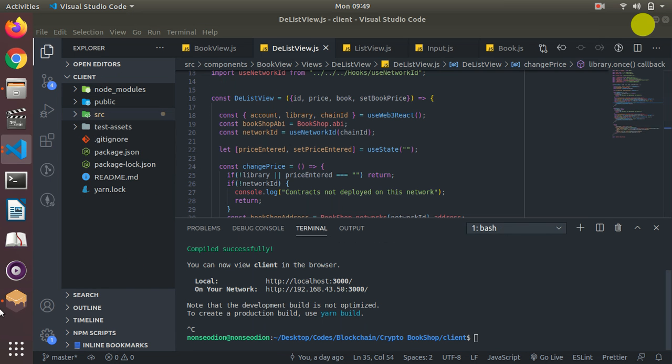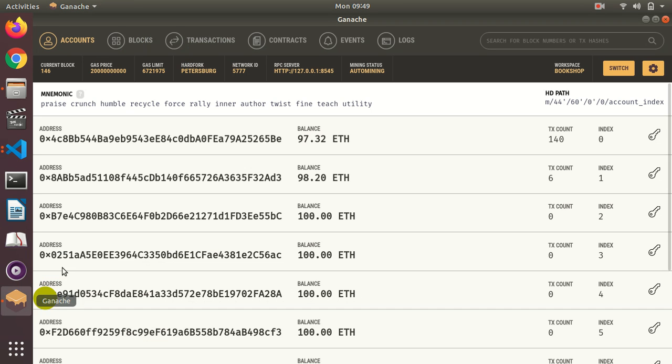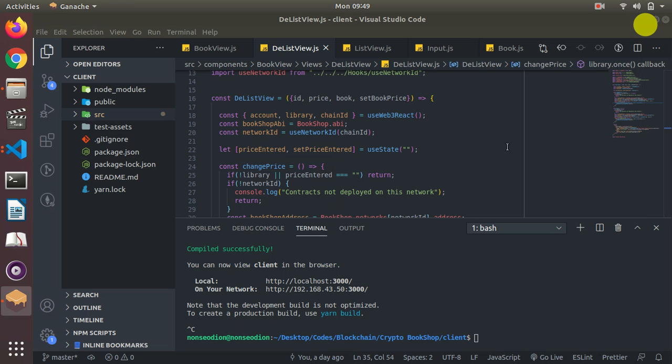Right now I have Ganache running and my contracts have already been deployed here. So I have to start my server for the client side.